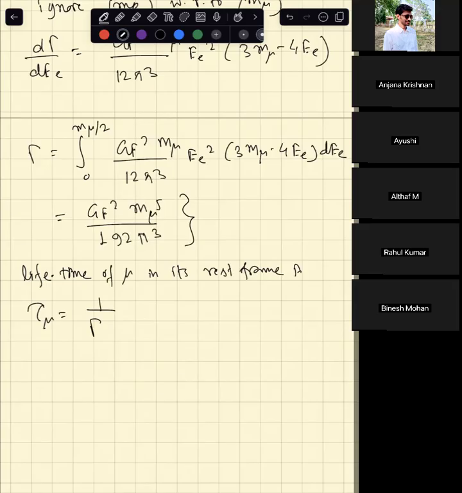But if you boost this particle, then of course we know the time dilation and all those things happen, right? So when we quote any kind of decay width, for example, in the PDG and all those books where the fundamental decay widths are given, they are not the boosted ones. They are computed in the rest frame.